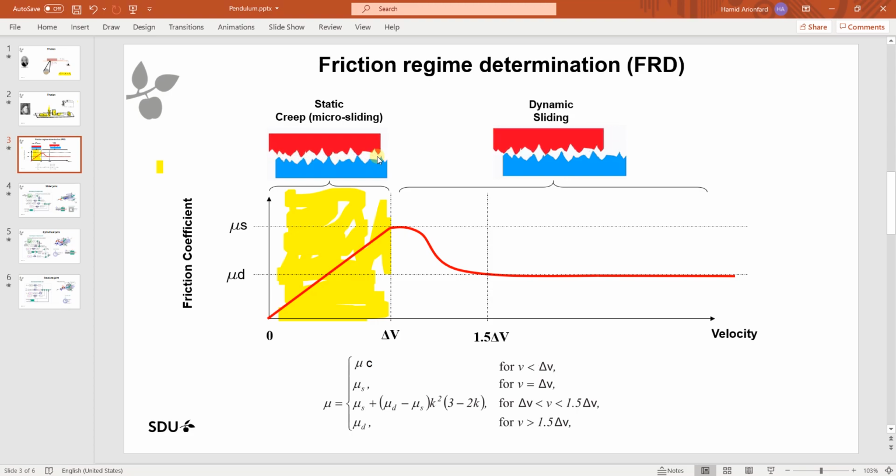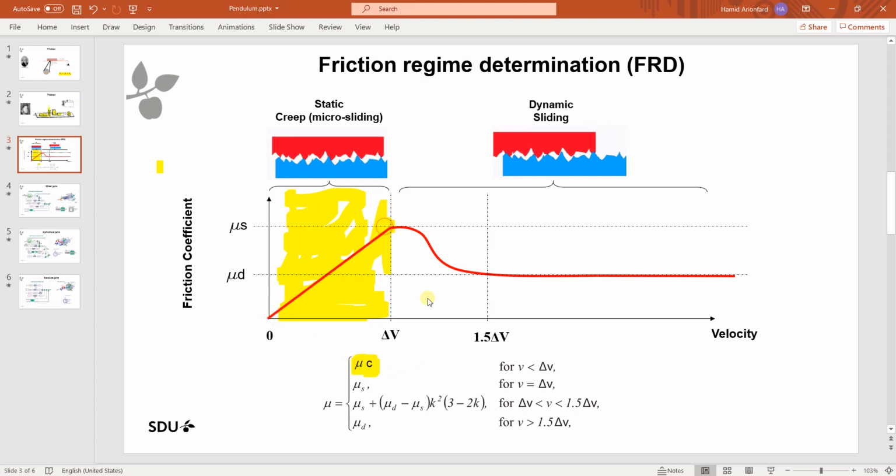So it means there is no force being applied. As the force goes up, this coefficient C or deformation or creep goes up. As a result, the friction coefficient goes up.